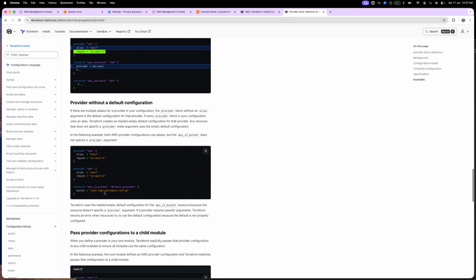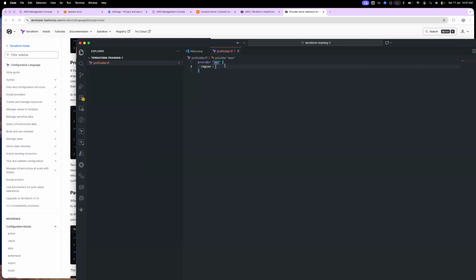Apart from this region, just put this region, us-west-2. Then you can also mention the AWS secret, like the access key ID and secret key, here also. That's how your Terraform will read this and connect. But that's not the best practice. You shouldn't store any of your secrets or credentials in infrastructure as code, right? So that is why I'm not putting anything here. Otherwise, you can put the AWS secrets.